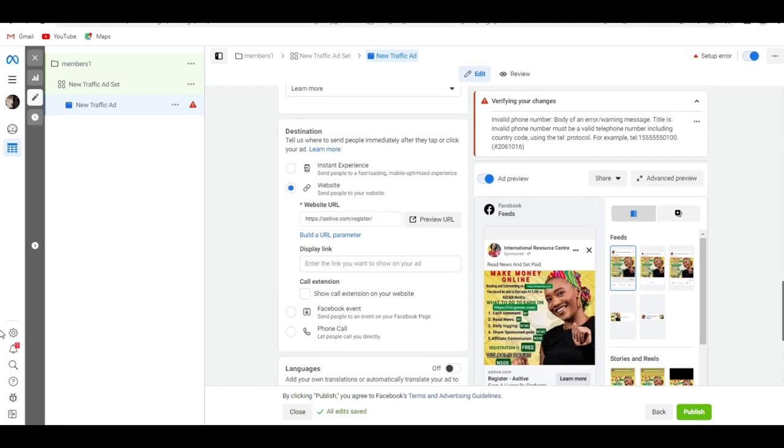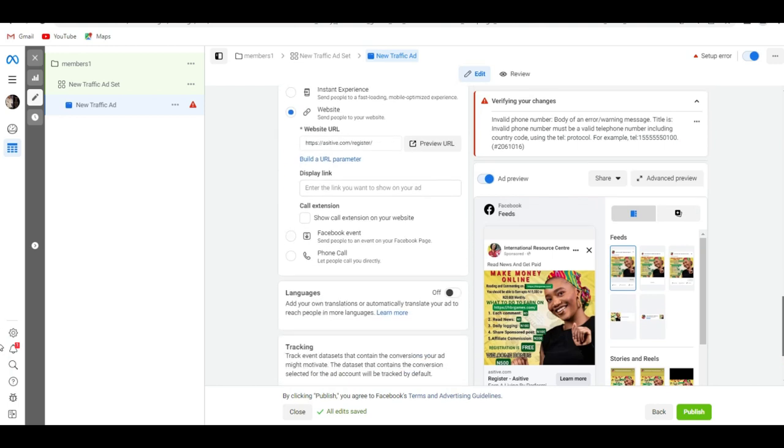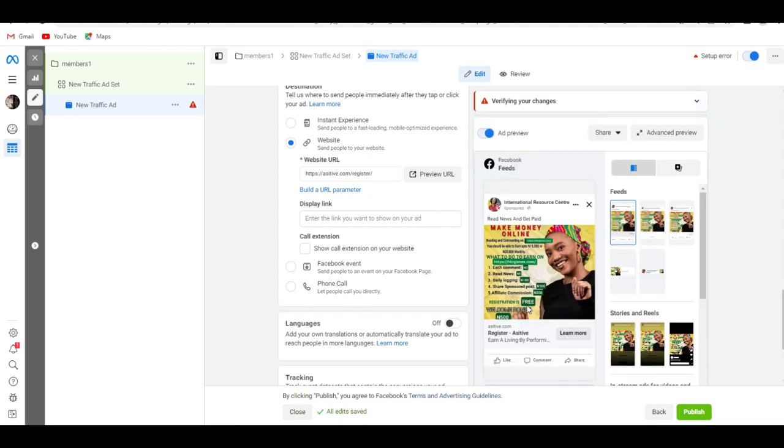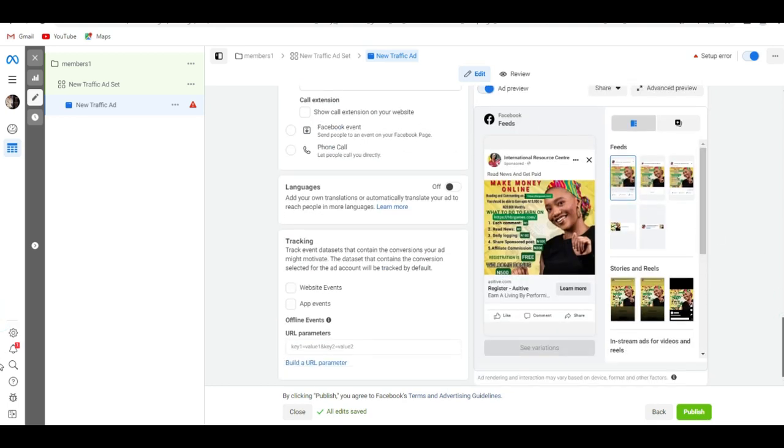So what else am I missing out here? Absolutely nothing. The reason for this is because of that phone number thing that I removed, so just ignore it and go ahead and publish your ads. This is how I set up a very good converting ad for myself. Sometimes Facebook serves you some random bot traffic, but here you have no issues, because this is a registration page. Practically everybody that is going to register is going to be a real human being.